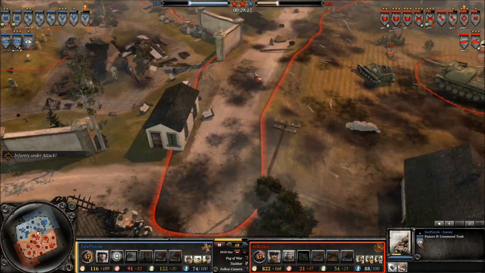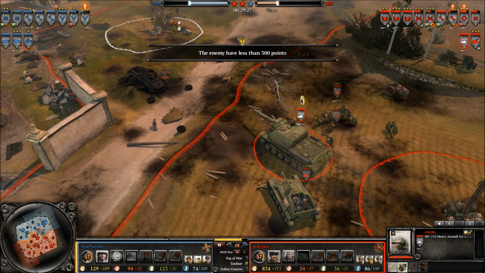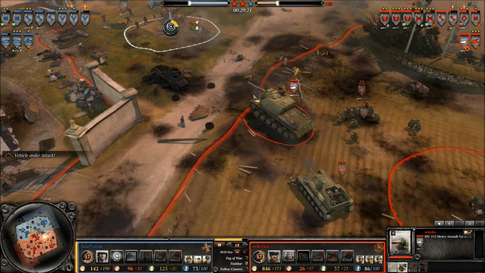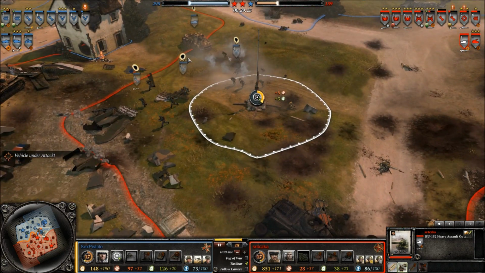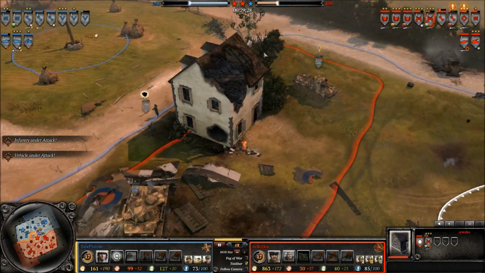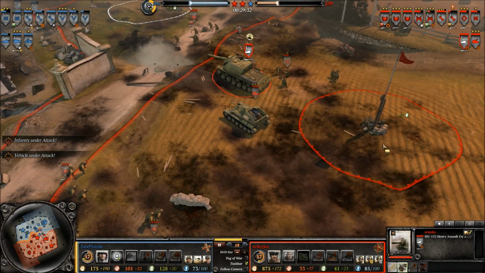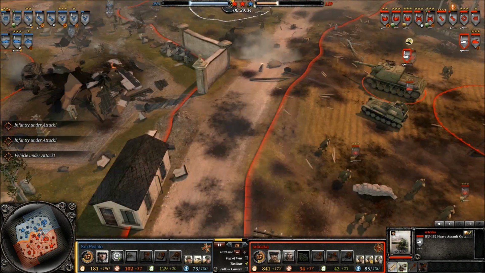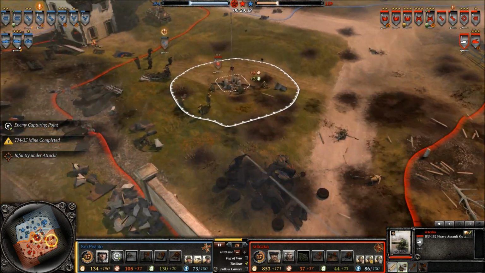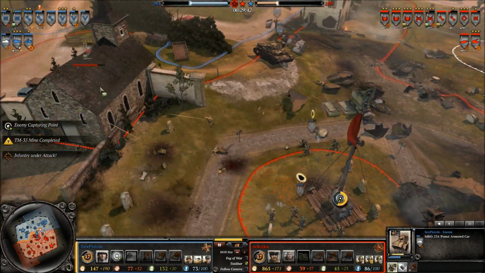The enemy still has 300 points. Slowly moving ahead, Puma engaging it head on. Again, I'm not entirely sure why Pistole insists on using his Puma like a tank. When it comes to the Puma, unless you got several of them, you flank, particularly when it comes to the really heavy armor stuff. You're not going to try taking on an IS-2 or ISU head on with Pumas. I mean, you might try it, but you shouldn't.